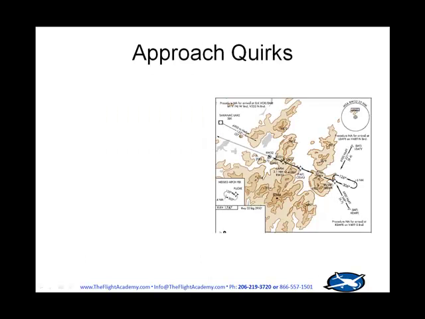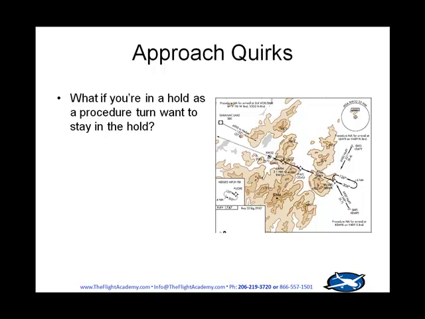We have a few other things to note about using the 430W during a GPS approach. So let's talk about a scenario that's really quite plausible, particularly in mountainous terrain. In this example, we've entered a hold to be used as a procedure turn. In the middle of the hold, it becomes apparent that we need to stay in that hold for one or two more circuits. We might need to do this to lose altitude, to wait for the preceding airplane to land, to wait for better weather at the airport. It could be a long list.